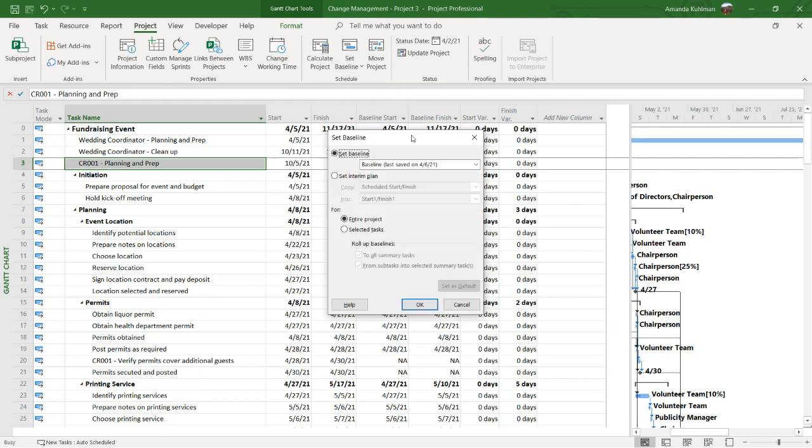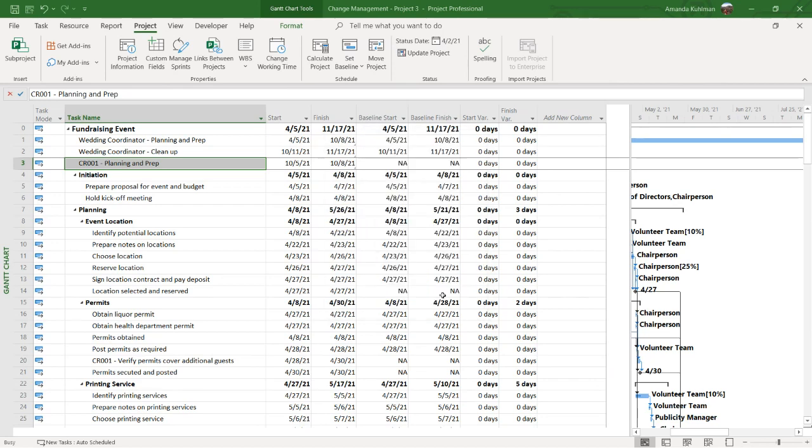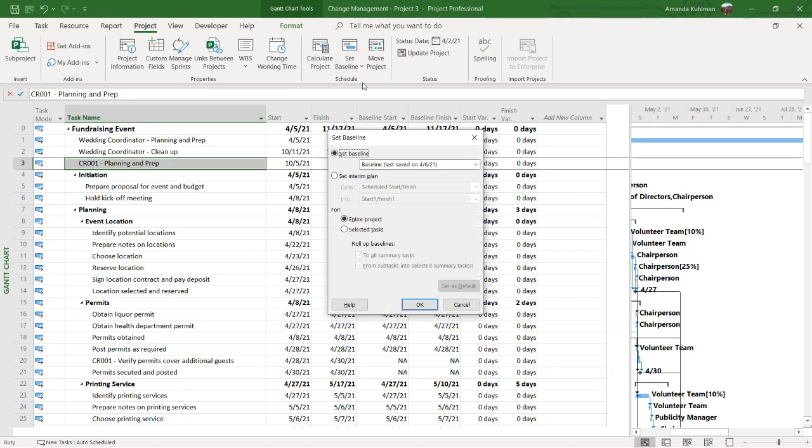So if I come to set baseline, again, I already have my original, my baseline 1, and I already have my baseline 0 tasks have already been set. So at this point in the project, I want to come here to set baseline and set baseline.